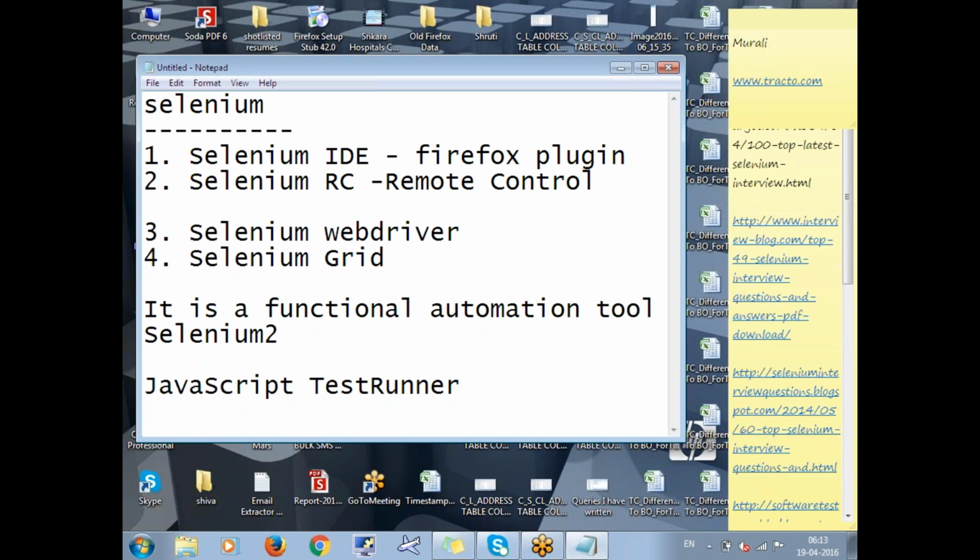Now coming to the WebDriver. What is WebDriver? It is for automating web applications, and it is used to capture and control the browsers by directly communicating with them.